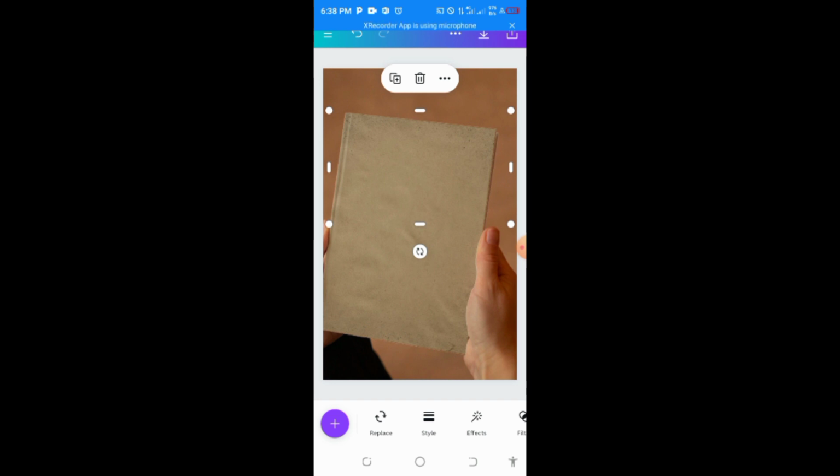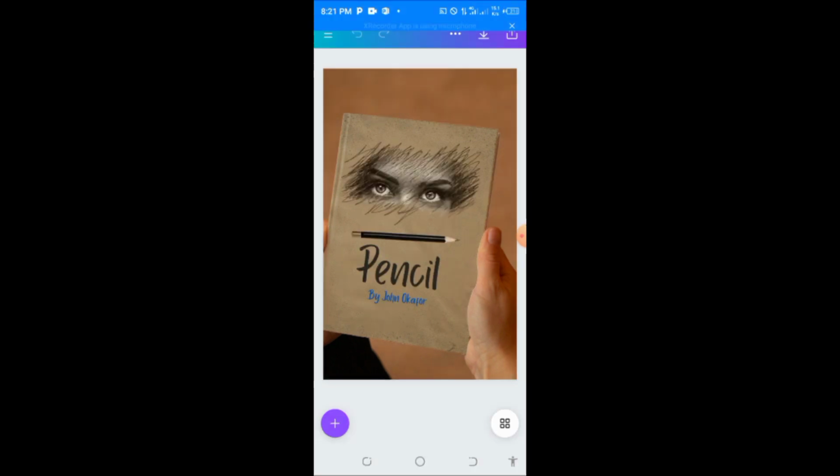Once you click on it, you see these things will be highlighted. The ebook cover was sent to back. Our cover page was sent to back. That is why we couldn't see it. So what you need to do is just click on it. It will be highlighted. Then click on this three dotted line here.